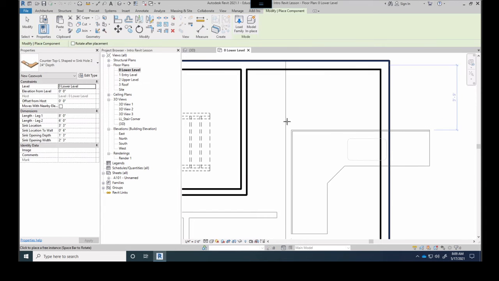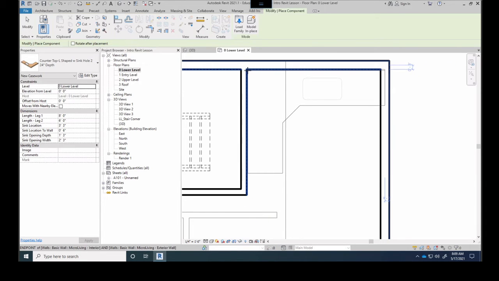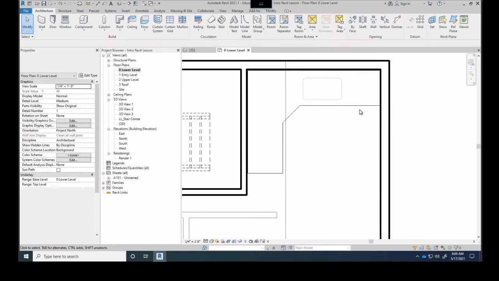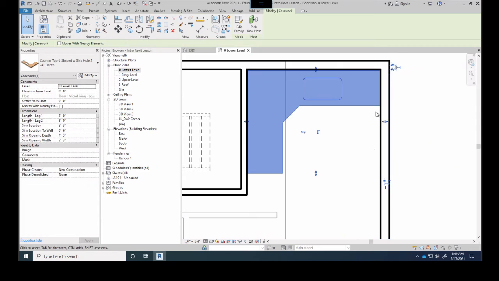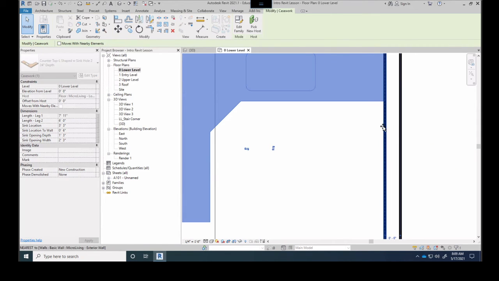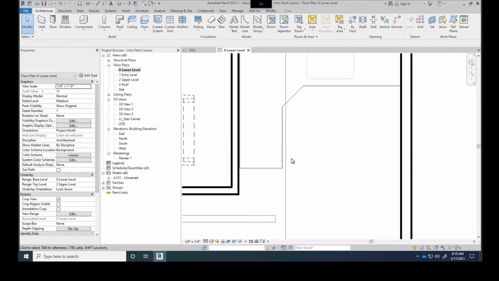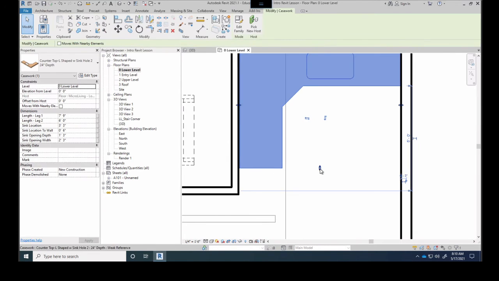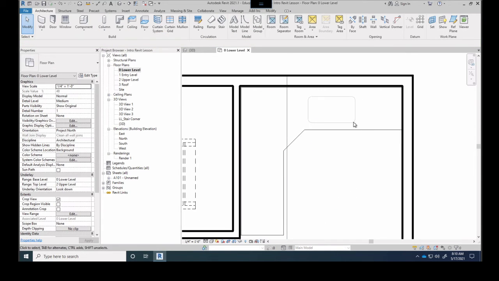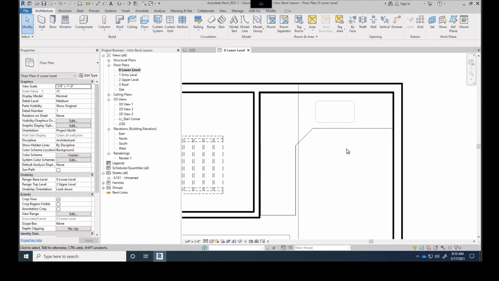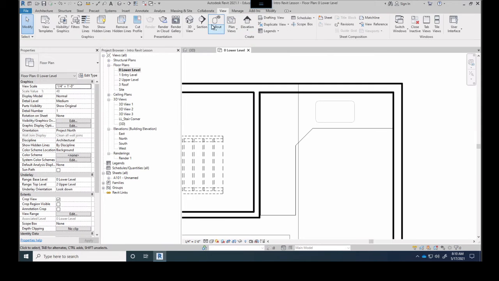Revit takes a second, it loads it in, and I'm just going to pop this up into this corner. Now, a couple things are going on. One, you can see here it's a little too long. So I actually have this little grab bar. I can just drag this in and connect it to the nearest point. Maybe this other side is a little bit short, so I'm going to drag this thing down a little bit. I'm not going to fool around with anything else at this point. There's sort of the beginning of my kitchen. That's where I want my kitchen counters to be.